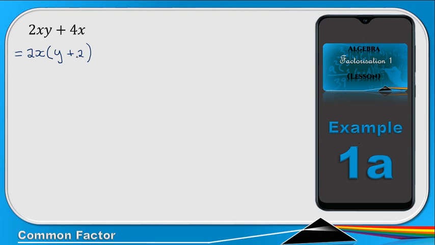And to check yourself whether you've done it correctly, you can just say, if I multiply this back into these brackets, like we've been doing with products, would it give me the same answer again?